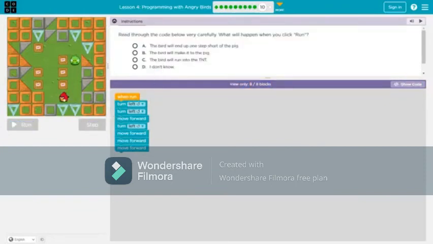Then they'll move forward. They'll make the bird move in the direction that it's facing. So it'll move from here to here. There's another turn left. It was facing this direction. So it'll turn here to here. Then it's move forward 1, 2, 3 times. So it will move, turn like this, and then go that way, and then go up. So what do you think it will happen? You have to choose one, and then see if you get it right.